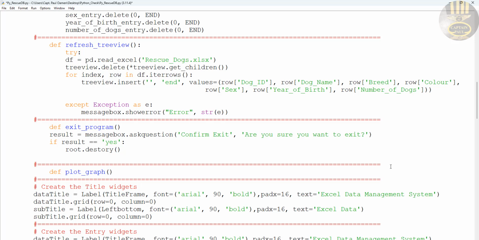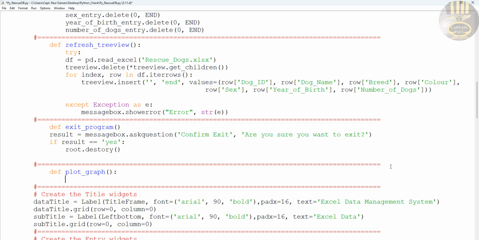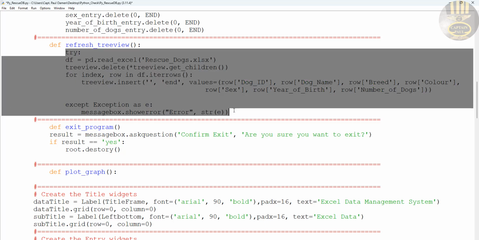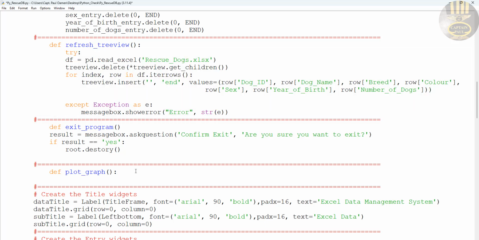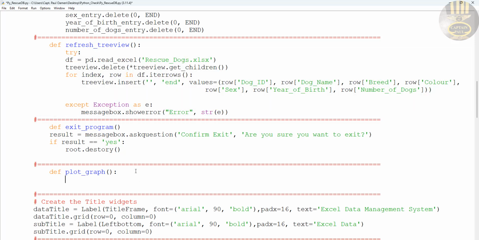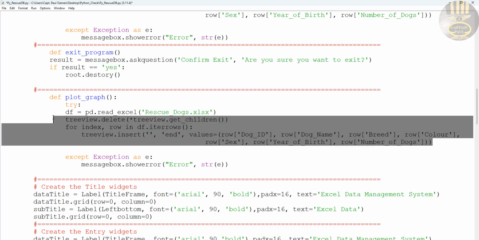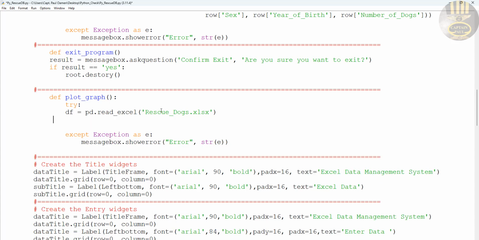Okay, plot a graph, and using a try catch statement again, I'm going to grab hold of all of these and delete the content in there. Come right here. Yep. Paste and delete all of this off and leave only the location of the database, or of the Excel.